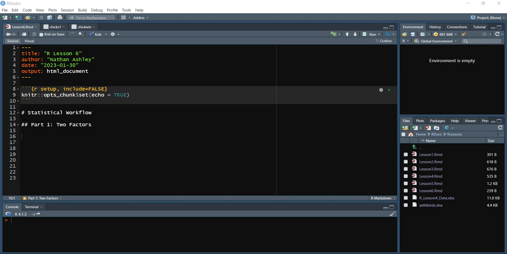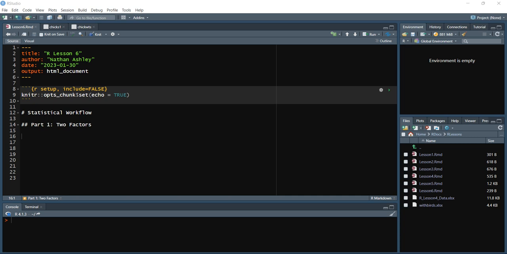Now, throughout this, please keep in mind that I'm not a statistician, and I did learn most of this from my bioinformatics class that I took in undergrad. So most of this is just coming straight from that class, and my statistical knowledge on some of these things may not be perfect or complete. With that, I would also advise, if you're a brand new beginner to R, to make sure that you've seen my first 5 lessons before starting this workflow, because I'm going to assume to some extent that you know some of the lingo and some of the shortcuts and commands in R and how the code is written. So make sure that you have some knowledge of that before following along with this lesson.